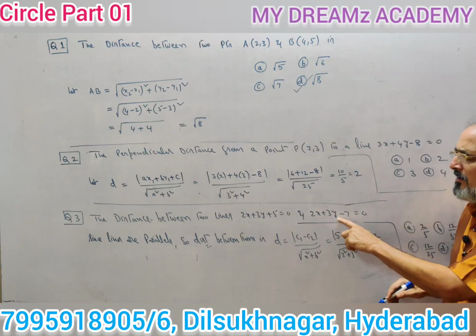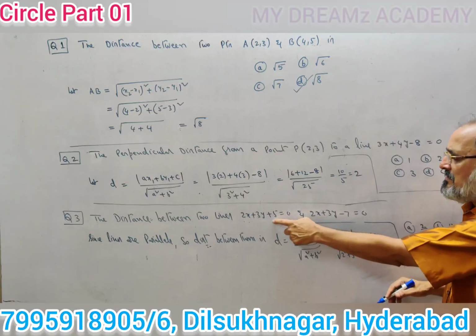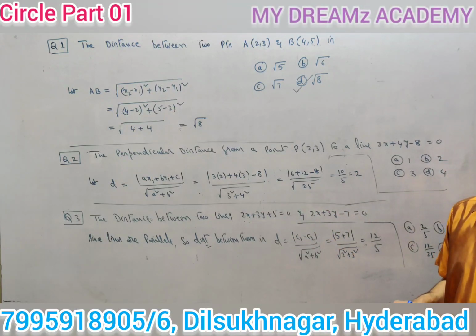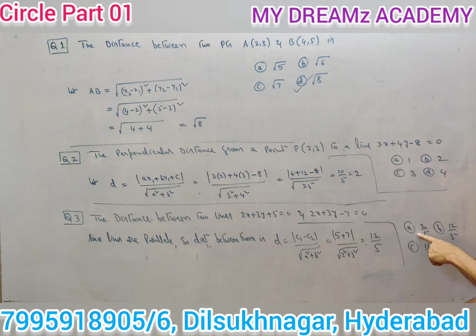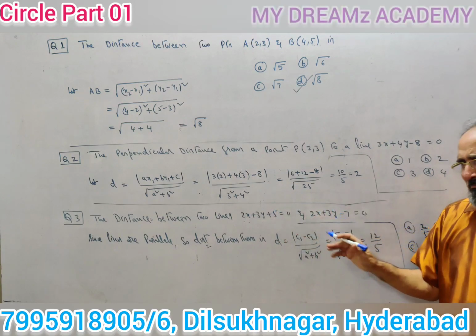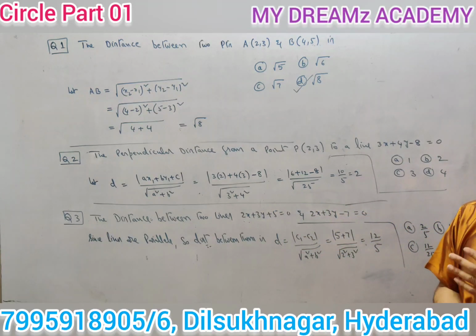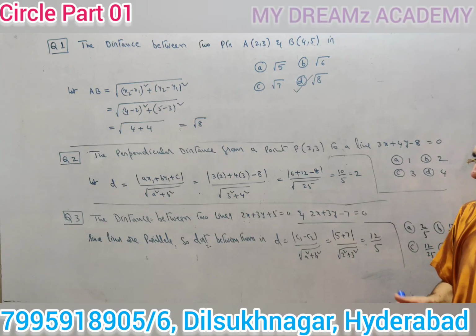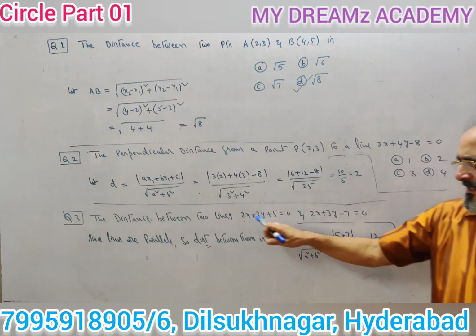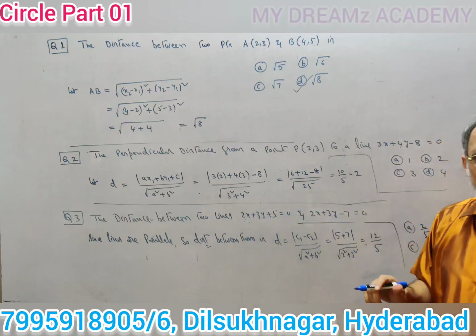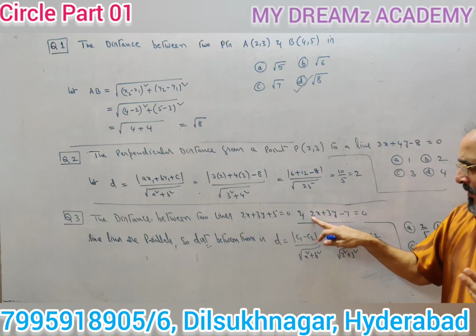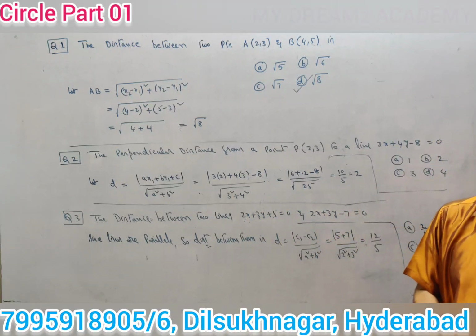Suppose you did a wrong calculation of C1 minus C2 with 5 and 7 improperly, you may get 2 by 5. So take care about the subtraction. These are the 3 first applications, and very important is, now a doubt comes, sir: here 2x plus 3y plus 5 is given. Suppose here 4x plus 6y plus 14 is given, then what?